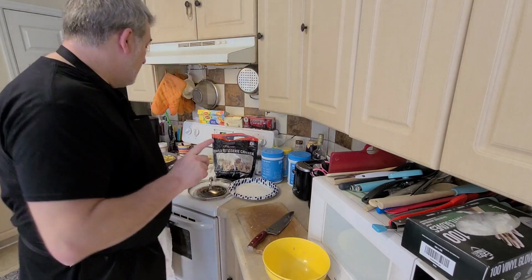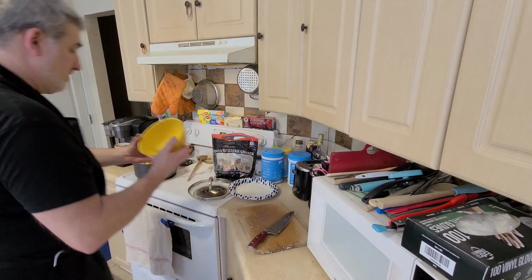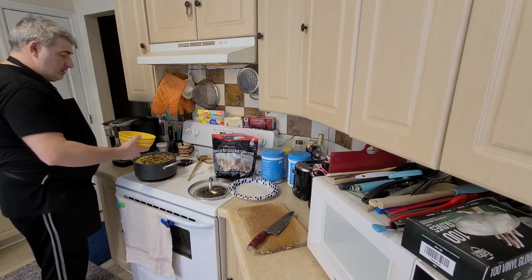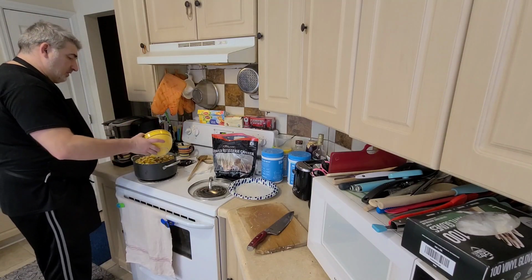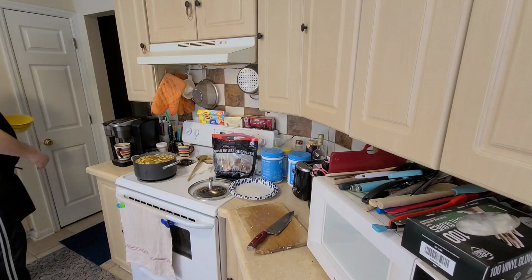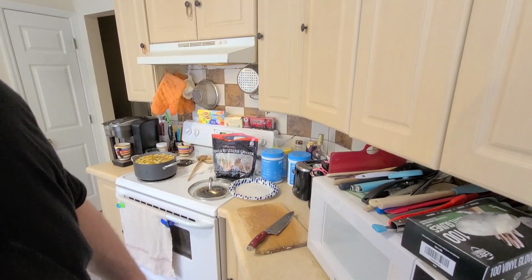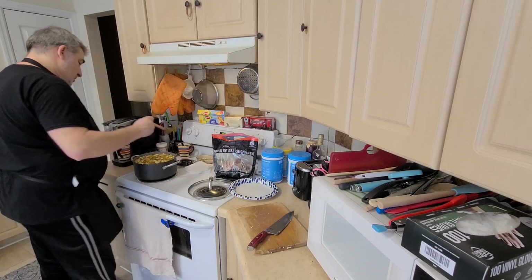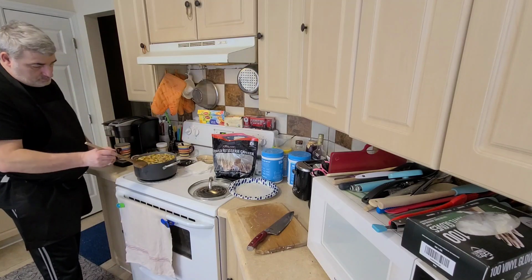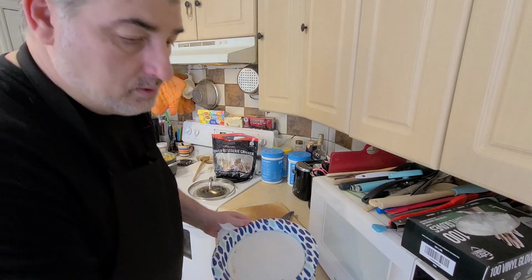Okay, that's done. However, now what I want to do in this one here, let's add a little hot water with the same bowl that we have the chicken in. It won't hurt it. Okay, it won't hurt it. Actually, we get to rinse some of that fat off the bowl into the soup over here. Okay. All right. That's that. All this can go in the trash now. We don't need it anymore.